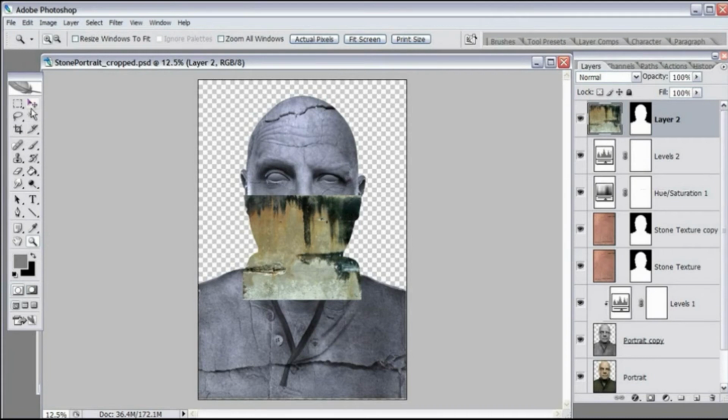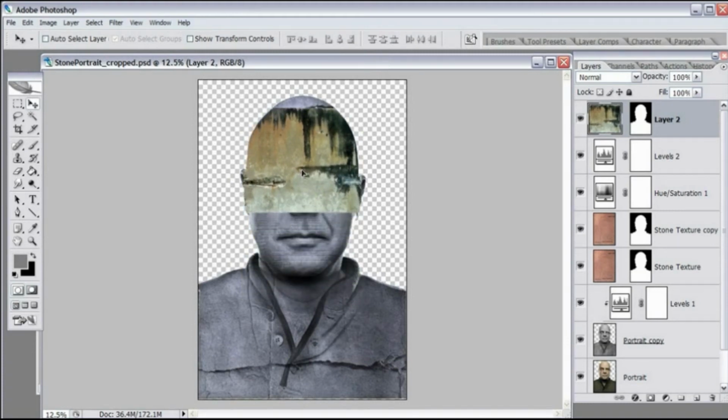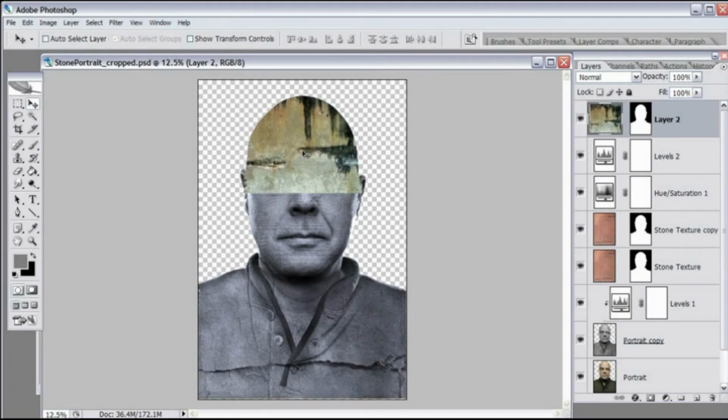All I have to do is select the Move tool on the toolbar and just move the texture up to the top of his head. So it looks like it's dripping down, like he's had some bad water damage, or it looks like it's been outside for 2,000 years. That's sort of the effect that I want to create. And while you're adjusting this, anytime, you can come over to the layer that contains the new texture that we created, and you can lower the opacity to see what's below the layer before you set it just right.